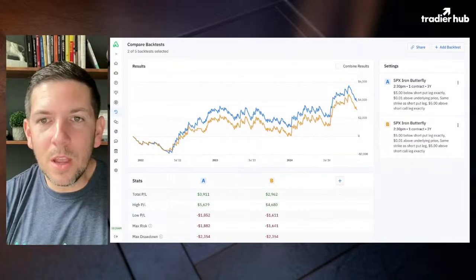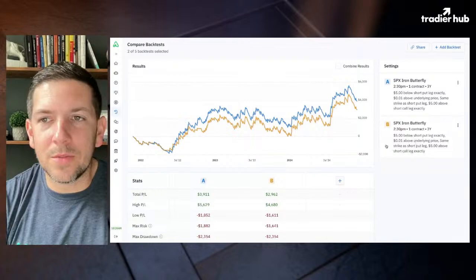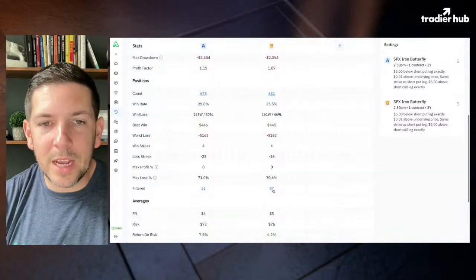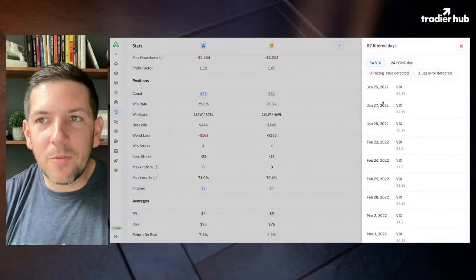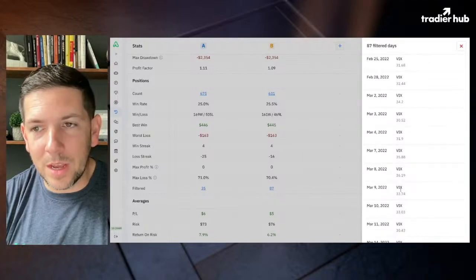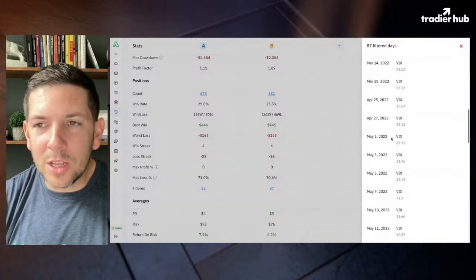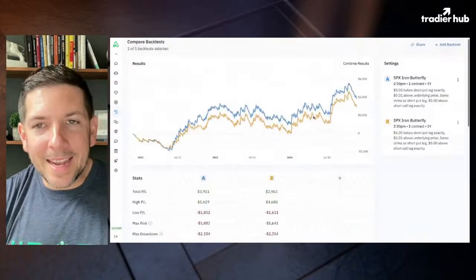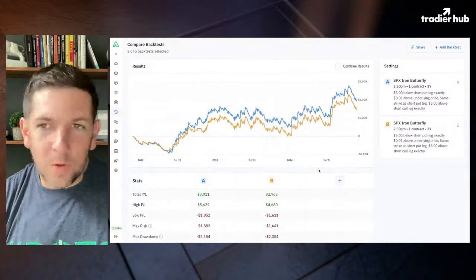All right, so you can see here, this is the performance of filtering out those VIX days. And what you saw is we definitely got more days filtered out. If you go down to the filter days here, you can see we had 54 days where the VIX was filtered out. You can even look at the numbers here. You can see it was marginally above that for many of those days, just a couple points above that. At the end of the day, it didn't help improve performance.